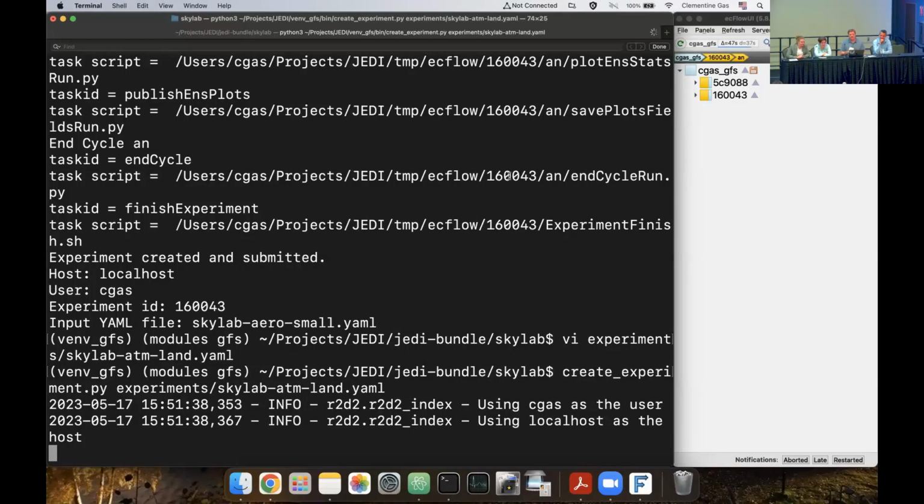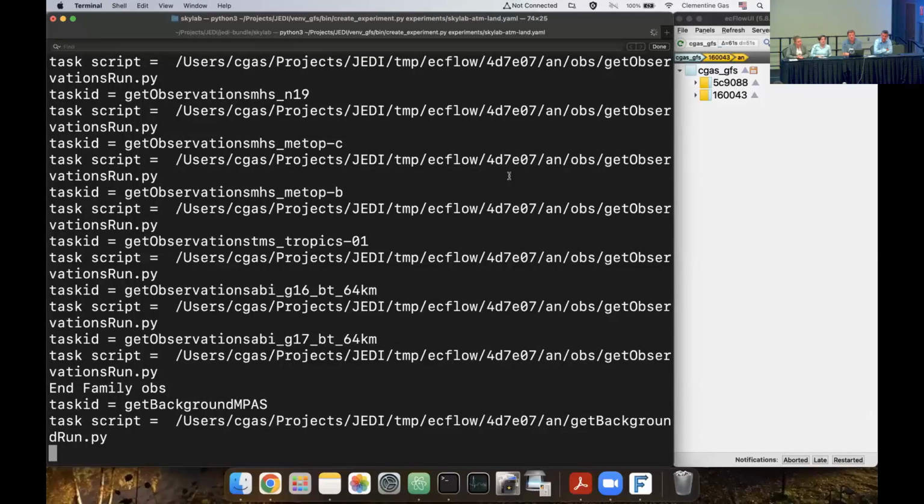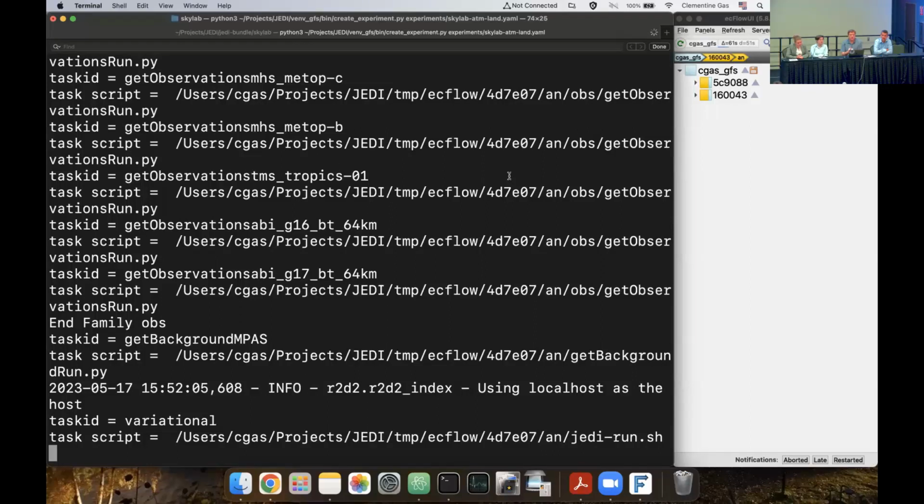Now, the nice thing, as you see, is I didn't change anything related to the observations. I've kept the 3D FGAT cost function. I've fiddled here with the minimizer a little bit, just to go back to the more classic Derber-Rosati minimizer rather than RPCG. But once this has run, we'll have one run with GFS and one with MPAS, and we can really compare apples to apples, because it's the same YAML file for the observations with the same QC filters, the same observer, the same everything.